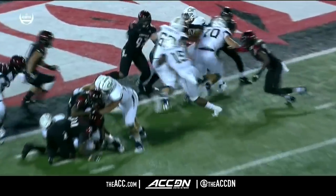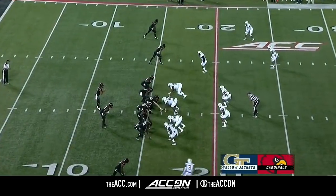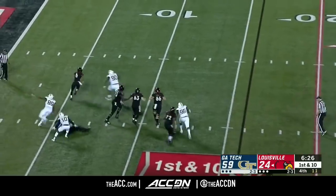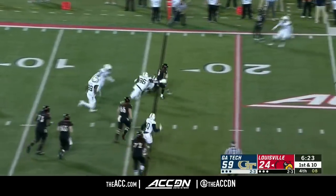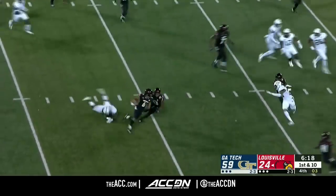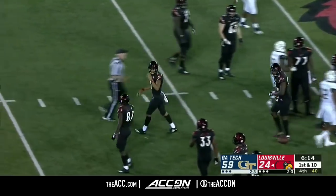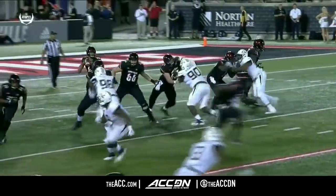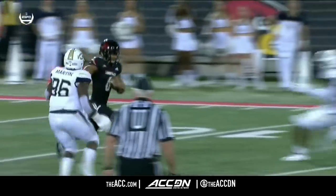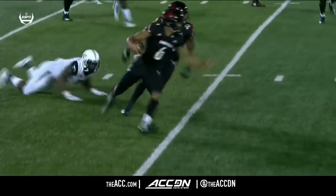Offensive lineman with those flat backs firing off the ball, creating a new line of scrimmage. Puma Pass had a good night — you're trying to get him some confidence, so let him finish this game. Jordan Travis, looking like Lamar Jackson, getting out to the 41-yard line on that run. Confidence back. Incredible play by Jordan Travis — they really like everything about his game.